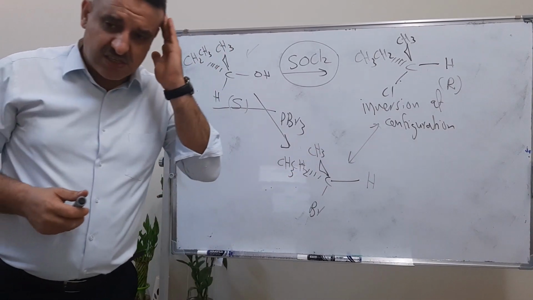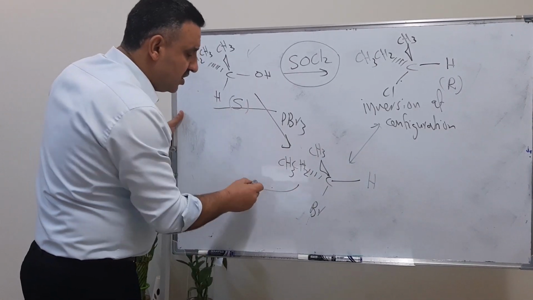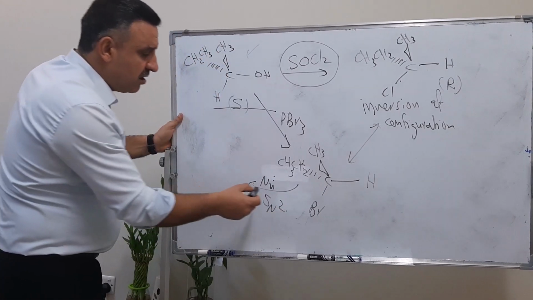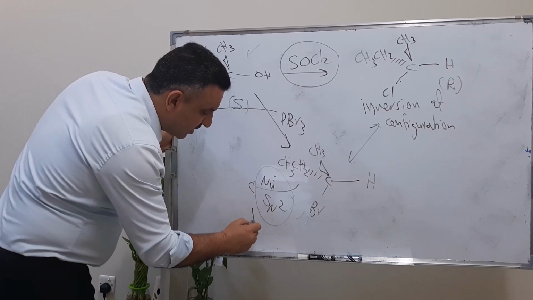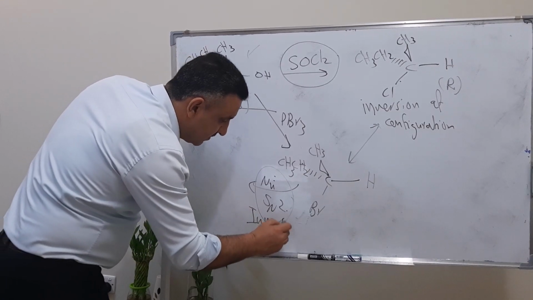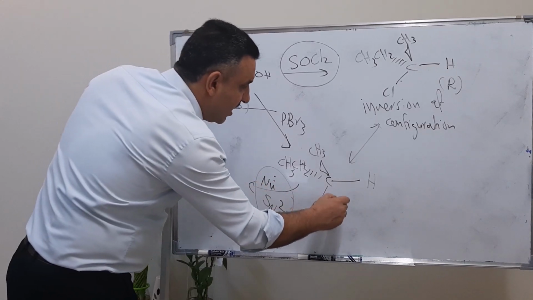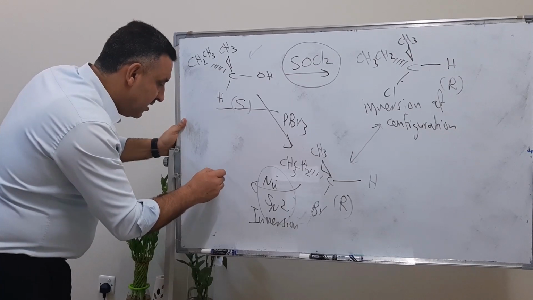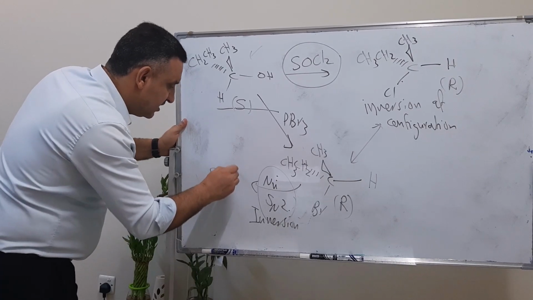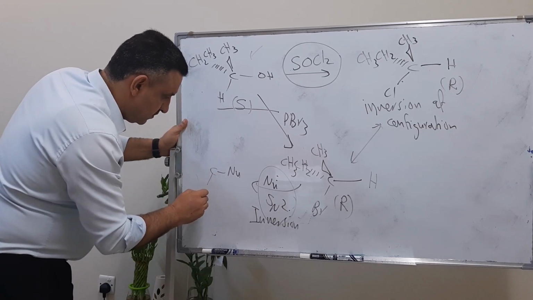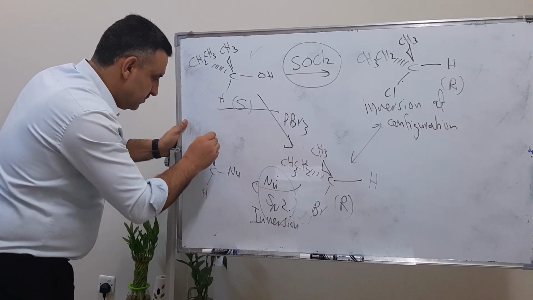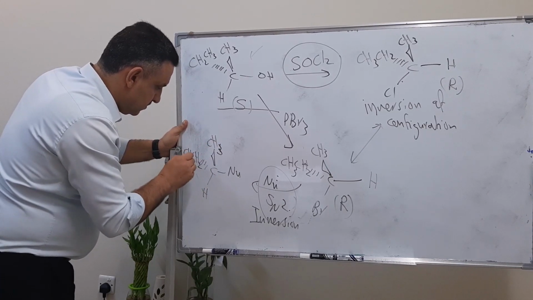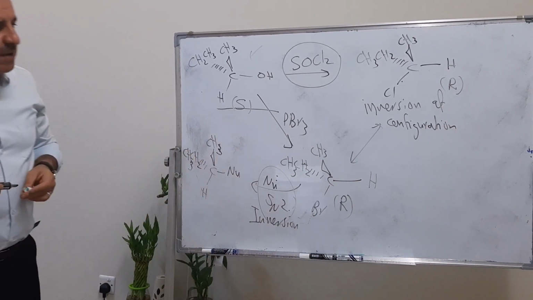Take this into consideration, because if you now allow this to react with a nucleophile via SN2, what's going to happen? Again, this is always accompanied by inversion of configuration. So here we have R, for example. We said this is R, right? What we are going to get is S, the nucleophile will now be on this side. Do you follow me? We have double inversion of configuration.